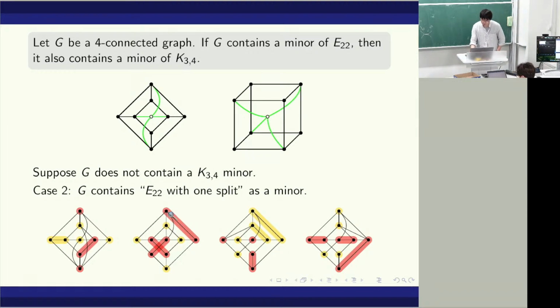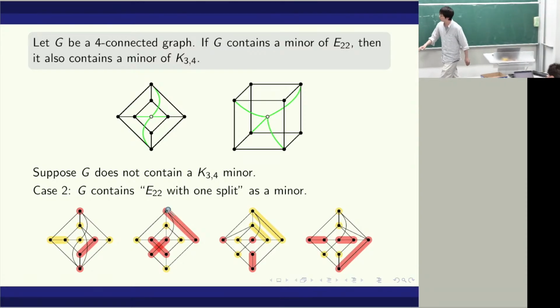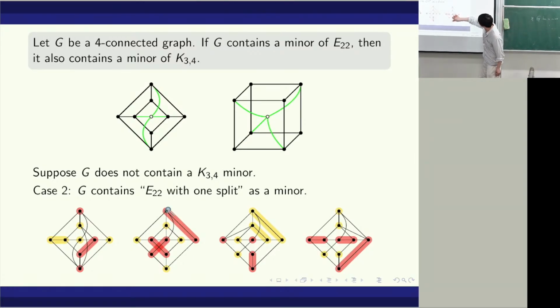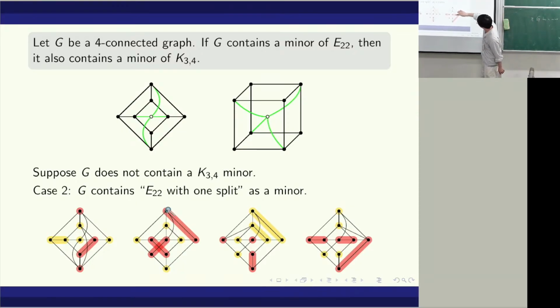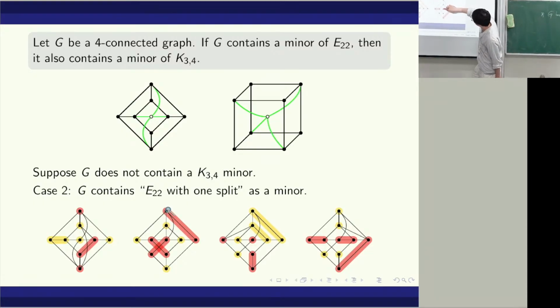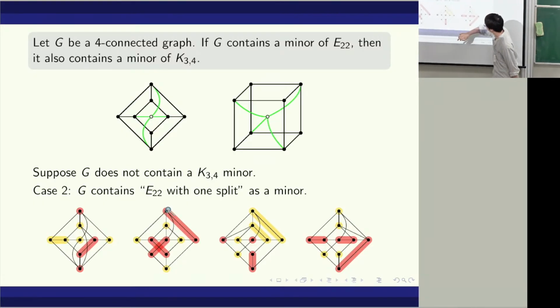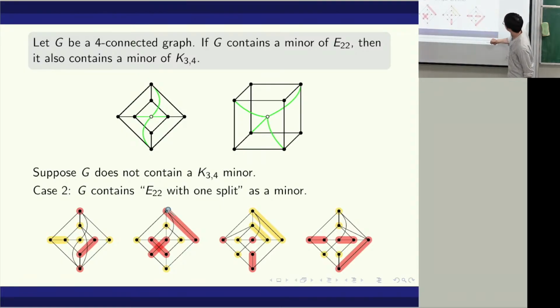the interesting thing is, when this is split, and this vertex splits to here, this and these three vertices are not split. When they are not split, then, okay, don't look at this edge. Then this vertex must go out because this is four connected. We delete these three vertices. This part must join to the outside. So we have this situation, and this situation, and also this situation.